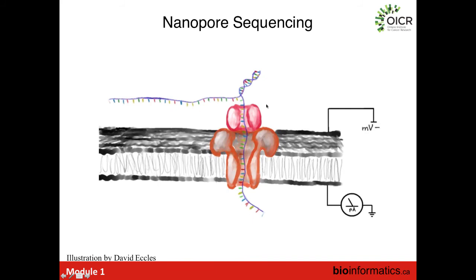The movement of DNA from one side to the other is controlled by what they call a motor protein, which acts as a brake that stops the DNA from going through the pore too quickly, slowing it down to around 500 bases per second. Not only is single-stranded DNA going through the pore, but also charge-carrying ions like calcium ions are going from one side of the membrane to the other. The flow of current is continuously monitored at around 4 kilohertz — 4,000 samples per second — which is the observable output of the sequencer.